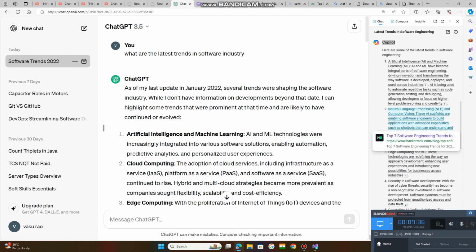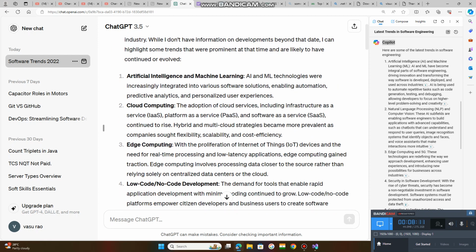Chatbots like ChatGPT 3.5 will understand and respond to user queries. Image recognition systems are used to identify objects and faces. Voice assistants are one more example that make interaction more intuitive. Next is edge computing.